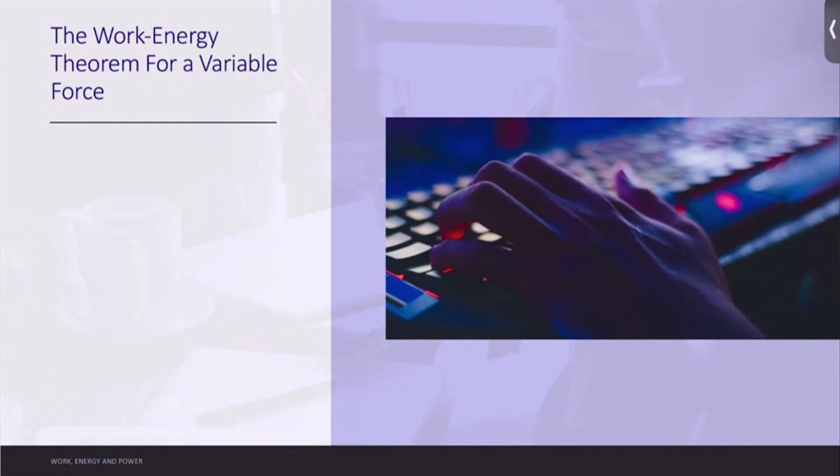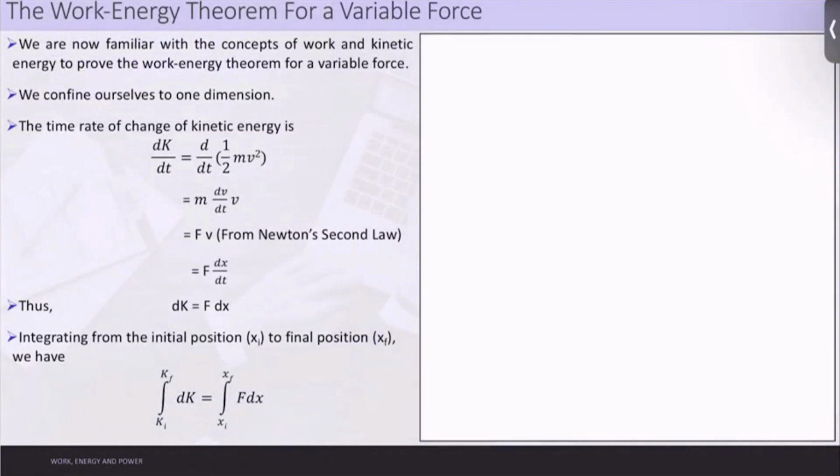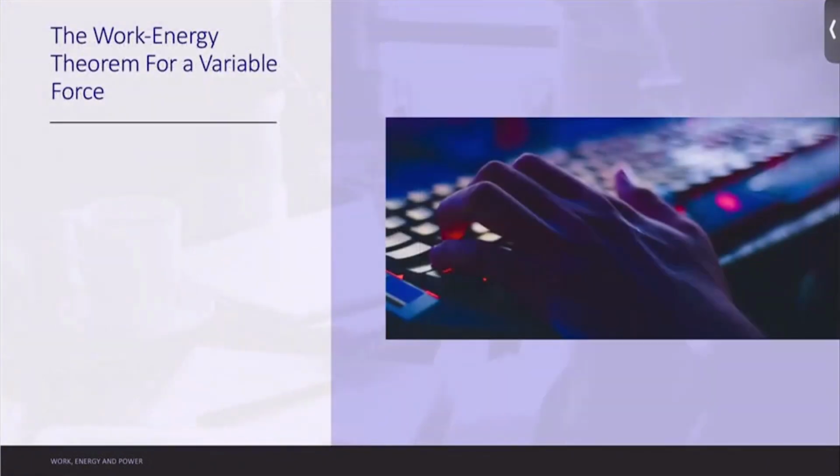We'll start the next subtopic in the next lecture, in which we will understand how we apply the work energy theorem to a variable force. So now the force is not constant, it is a variable, and if this force is variable, how can we apply the concept of the work energy theorem? Please recall the work energy theorem: the change in kinetic energy is equal to the work done. We will understand that in the further classes.